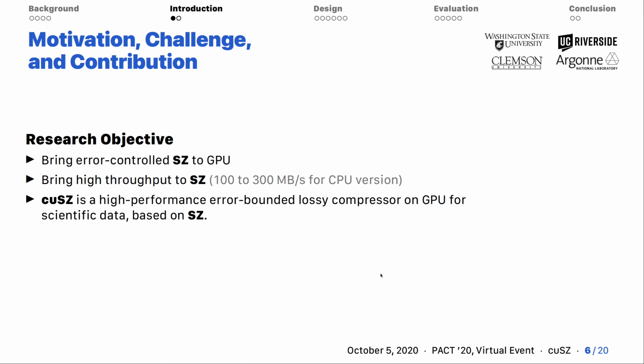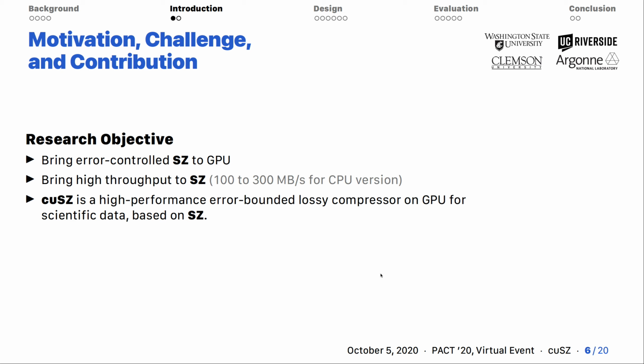So, motivation: we want to bring error-controlled SZ to the GPU, and we want to bring high throughput to SZ, because the current CPU version can only achieve relatively low throughput. So cuSZ is a high-performance error-bounded lossy compressor on GPU for scientific data based on SZ.